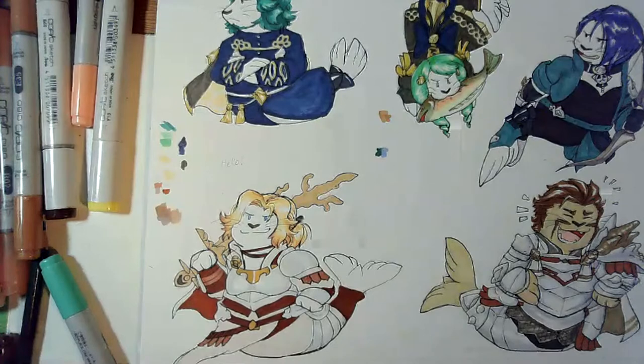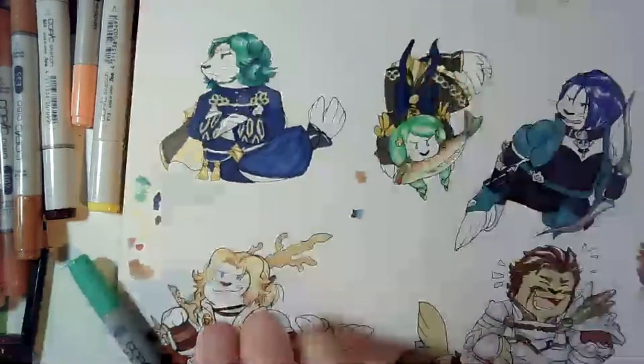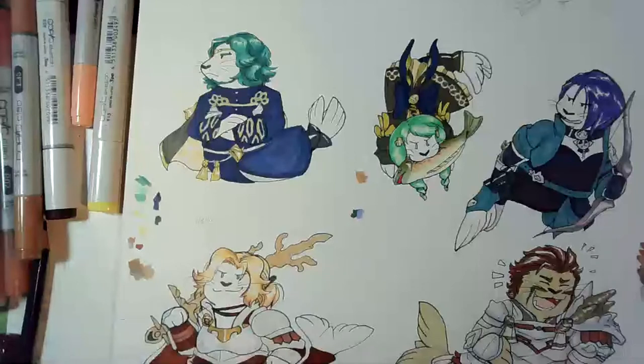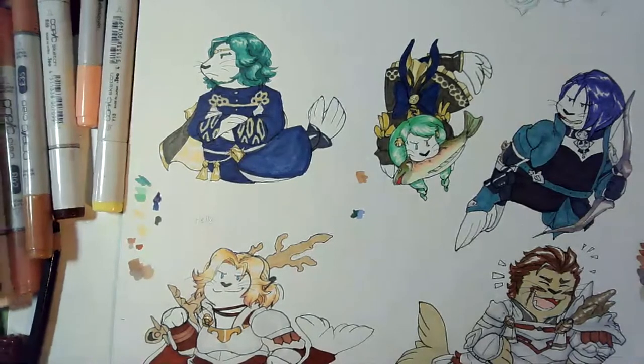Okay, I think Flynn's got the most going on color-wise, so my instinct for going just a light cool gray might work for her. As long as I can find it. Where'd it go? Cool gray one is a big marker. Yep, here we go.